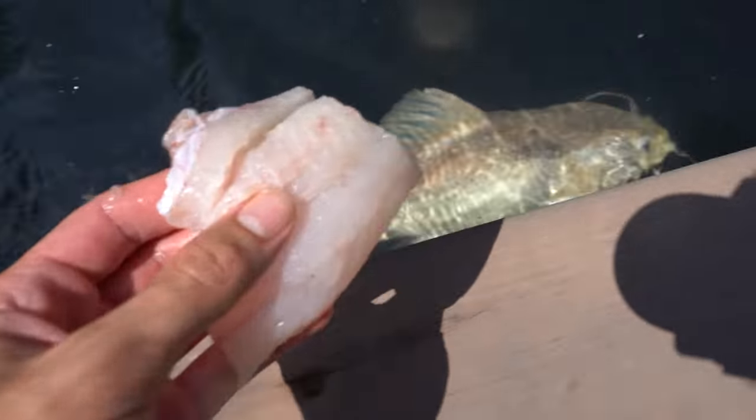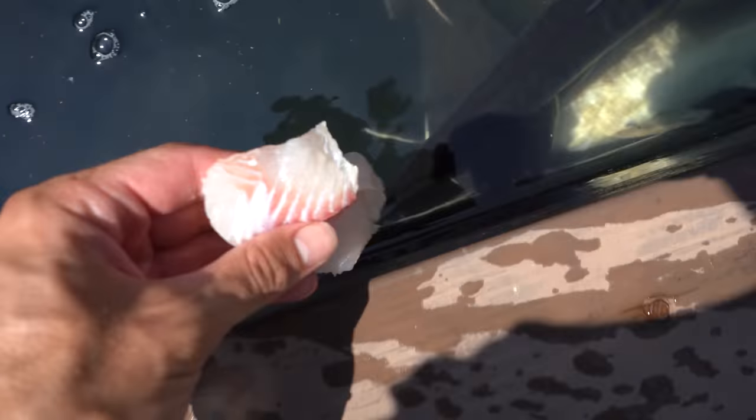Here's our big old red tail. Jeremy, get it! Yeah! Willie, look at Willie, he's freaking out. The tarpon's right behind him. This is a bit chaotic. He got it. He got it. Holy crap. I'm really trying to pick my shots here. This is how you roll through food.